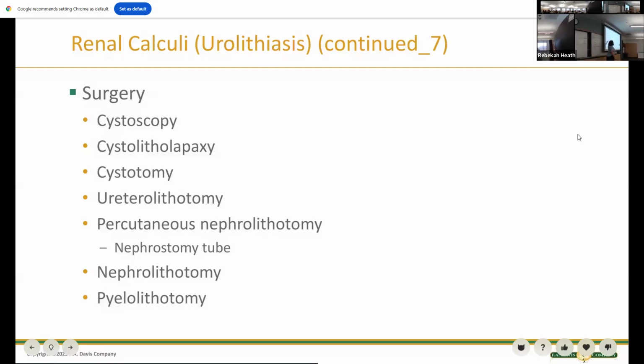Sometimes they have to do actual lithotomy and surgery and open up that stone. Sometimes they have to do what's called a percutaneous nephrolithotomy. Actually, we're just going to call them nephrostomy tubes. That's way easier. So nephrostomy tubes, that's when you have hydronephrosis, which is swelling of where? The kidneys, right? That extra swelling, that backwards pressure, like we talked about, that could damage the kidneys. We don't want to let that go on for too long because you get kidney damage.